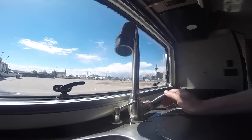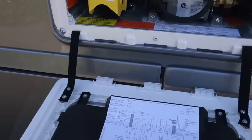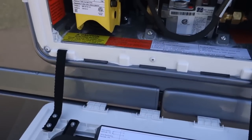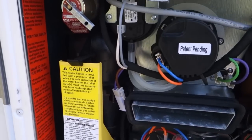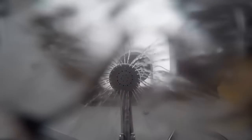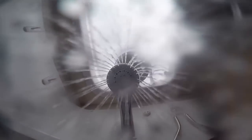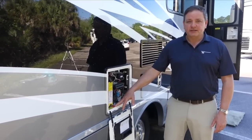Customers have also told us that one of the limiting factors for boondocking is a limited water supply. And though at more than 30 gallons the 24G's capacity is pretty good, some boondocking owners are frustrated wasting precious water by running it down the drain until it gets hot. We solved that problem with the all-new Truma AquaGo Instant Hot Water Heater, which saves on LP gas and reduces water usage with recirculating hot water lines. When you turn on the shower from its convenient single-handle faucet, hot water is almost instantaneous, saving you water and providing even temperature and pressure for an unbeatable showering experience. The AquaGo is a high-tech appliance designed to be simple to use and care for, and winterizing has never been easier.